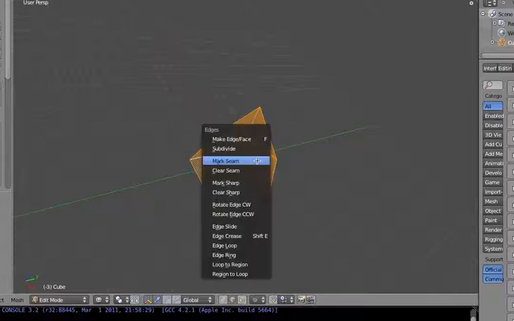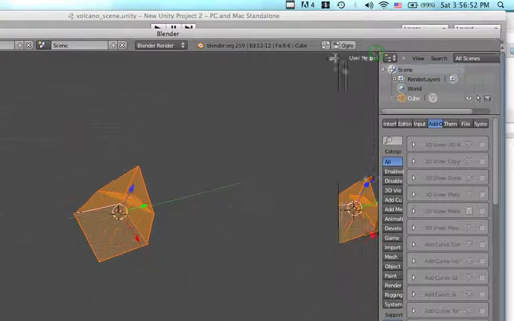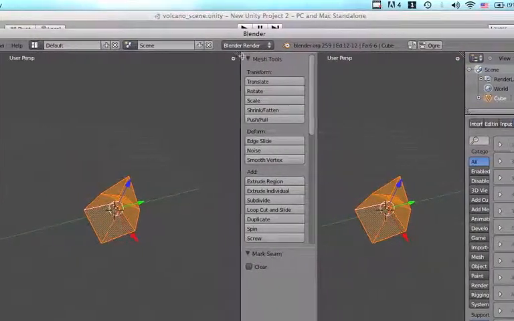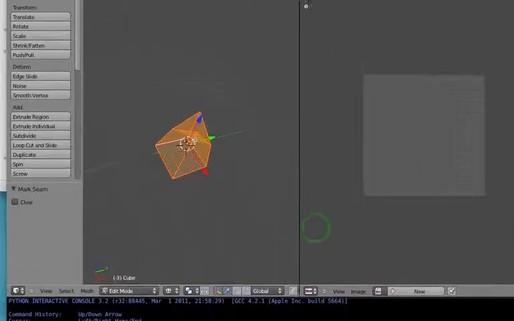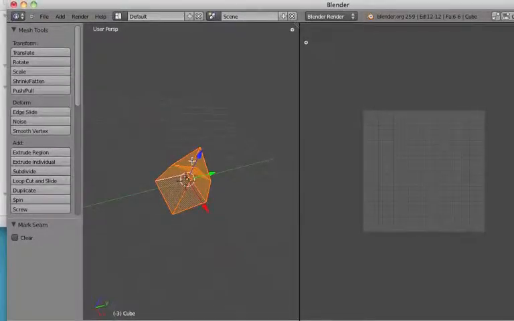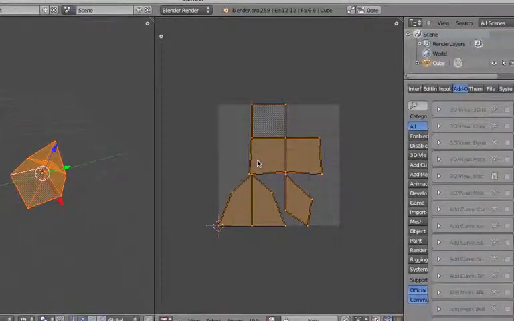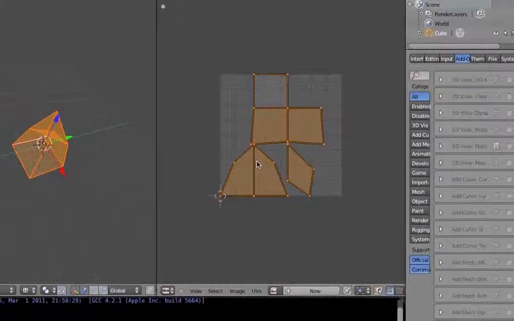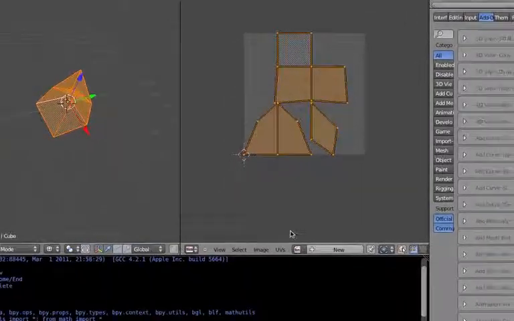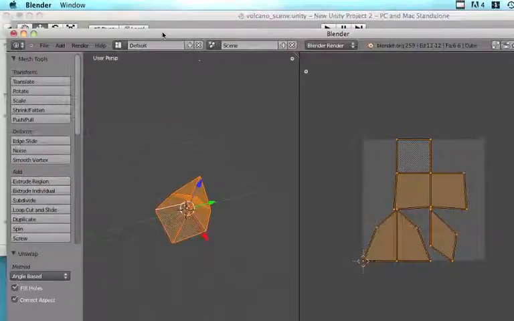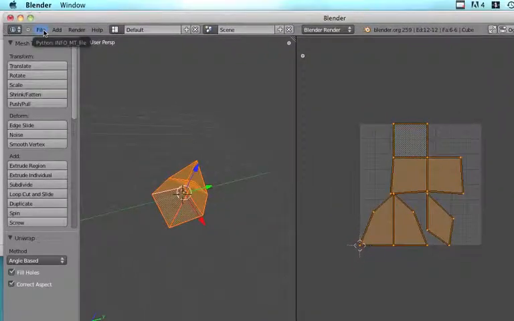Okay, now you want to hit Ctrl-E and say mark seam, and I'm going to get a new view, and I'm going to change the view to UV image editor. I'm going back over here, so I'm hovering over the perspective mode again. I'm going to hit the U key and say unwrap. And now I have some kind of a UV map. If I were making a Blender model, I could paint on it, but there's no point in doing that because I can't import my materials, from what I understand, into Unity. But that's it. I'm kind of done.